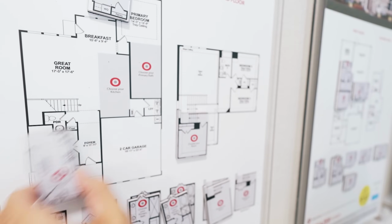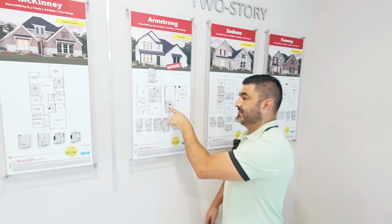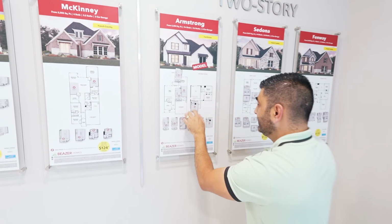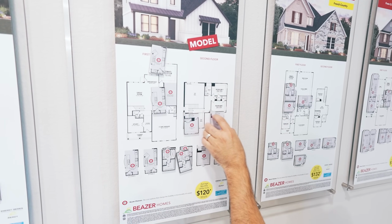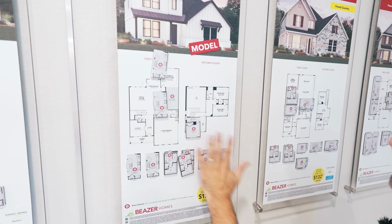Wait, so you went quick on that. You can add a fourth bedroom upstairs? Upstairs right here. See, choose room and you decide. Because for the fourth bedroom, you can put a loft apart from that game room that we saw. Oh, gotcha. So you could do the fourth bedroom loft, and then you can still put the game room, which is going to be... They don't have the card here because that's an upgrade. Perfect. Yep, that's why it's not here.